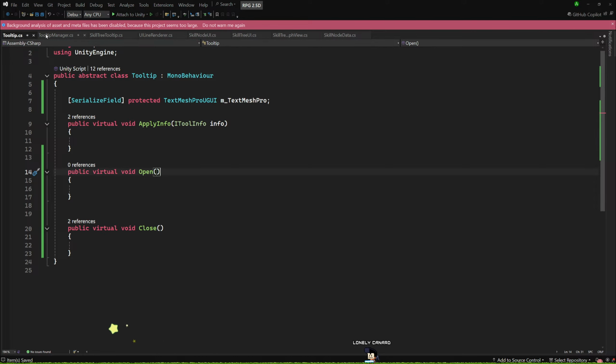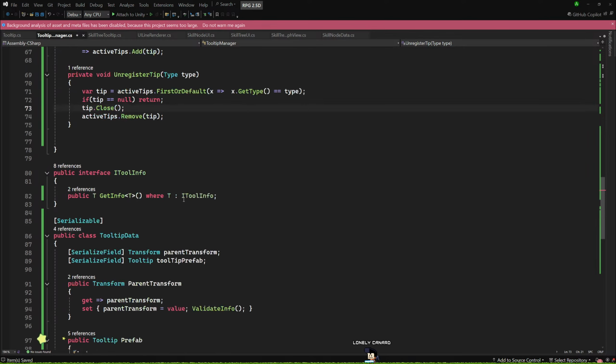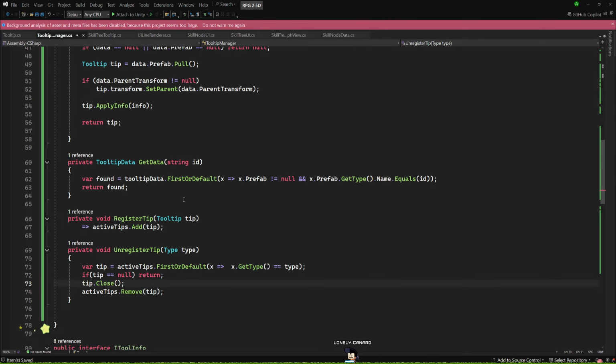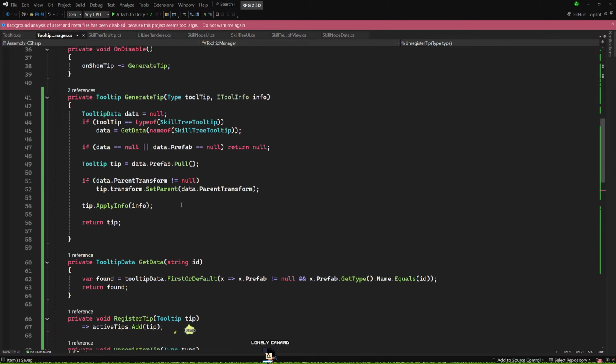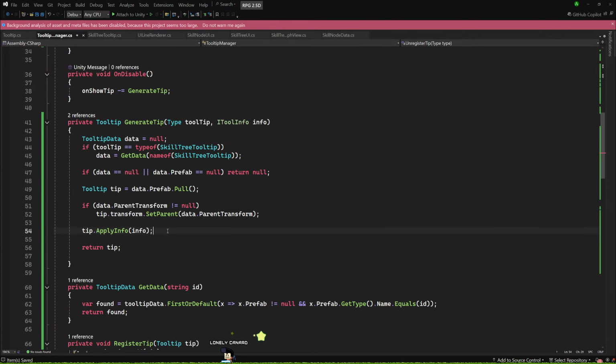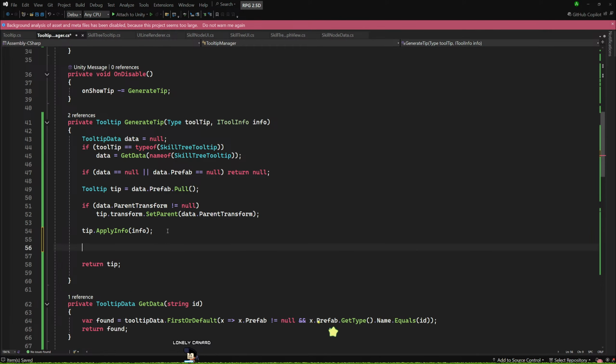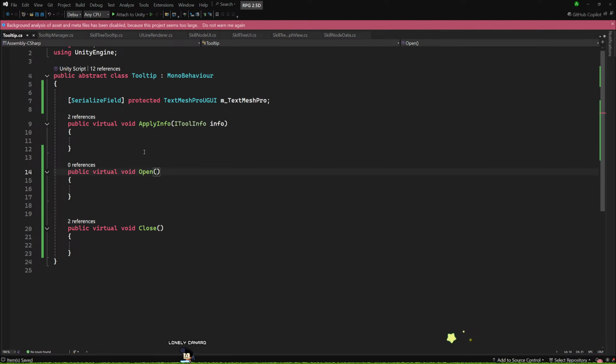And so in the manager, we can call open when we register. No, register happens after, so it's when we do the generate tip. So first we apply the info, and then we do tip.open. There. Being good programmers. Now if somebody else reads my code for whatever reason, they know what I'm doing.